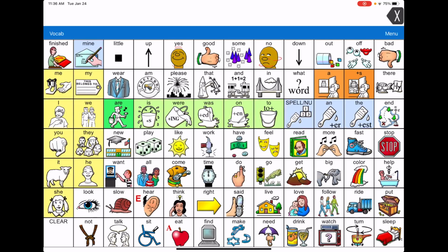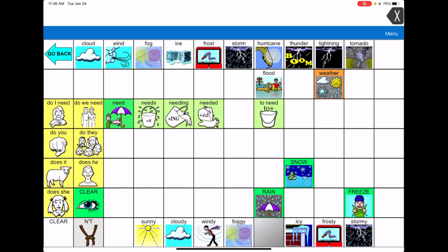If you're looking for things about the rodeo and maybe you want to say something about the weather, because the weather is so nasty, if you touch that umbrella on the bottom row where it says need, you can see that all the weather words are right there across the top. They might be feeling some things with the weather if it still looks like it looks today. And as we know, that barn is always cold.